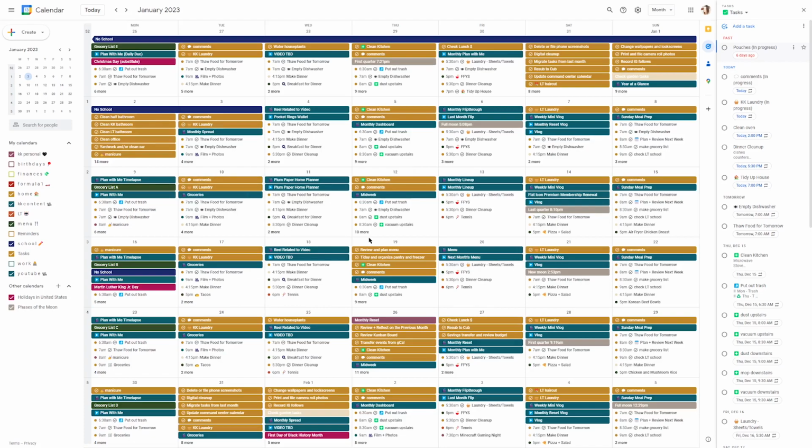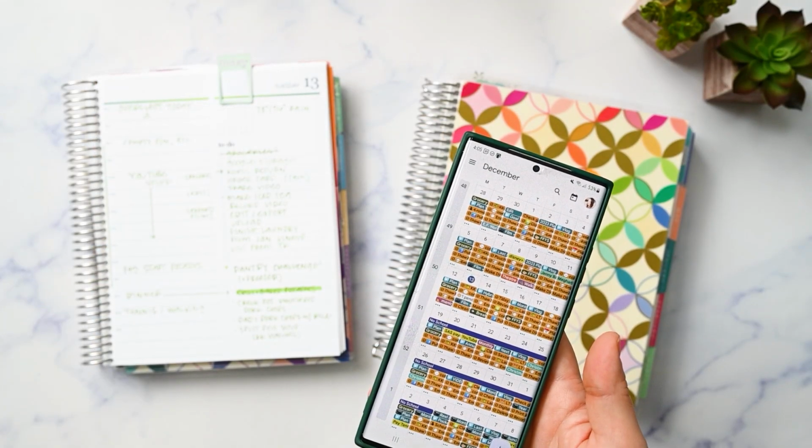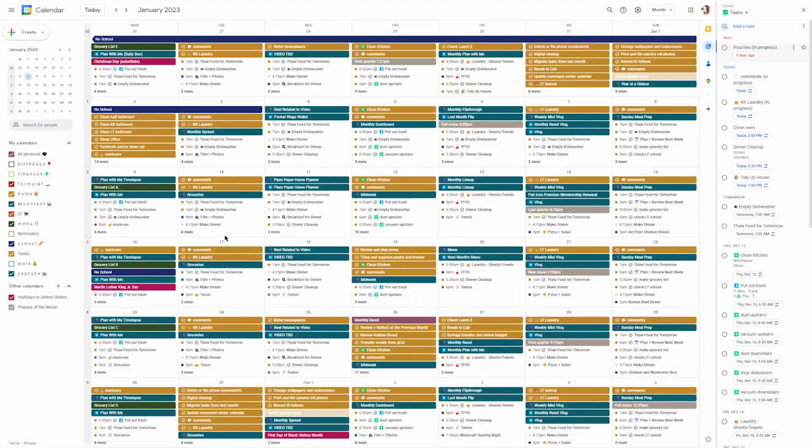So when you're at an appointment, you can reschedule or schedule a new appointment on any day, and you don't have to fumble around with a planner, and you don't have to worry about bringing your planner outside of your house and worrying about losing it or damaging it. And something like your phone is small, it's easily portable, and you're most likely not going to lose it or damage it.